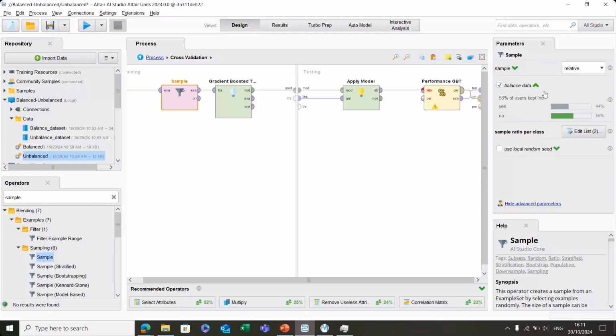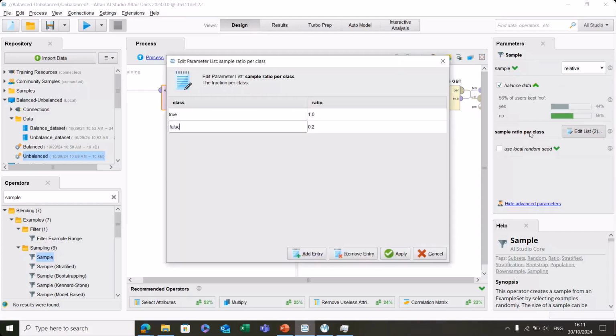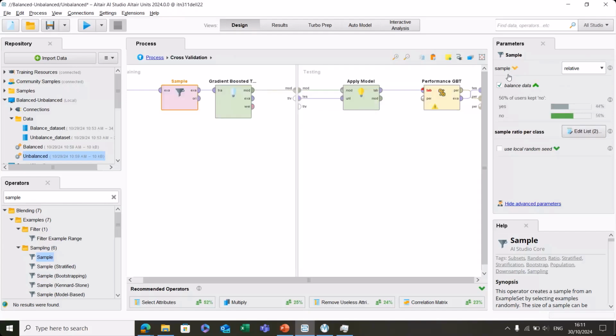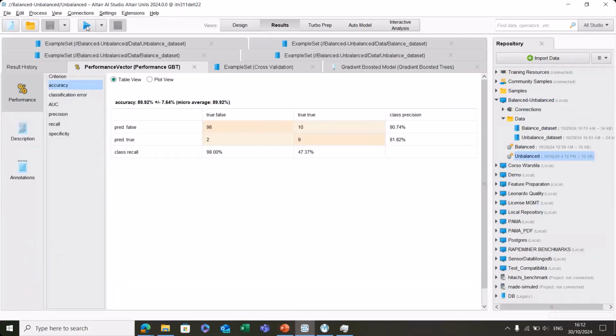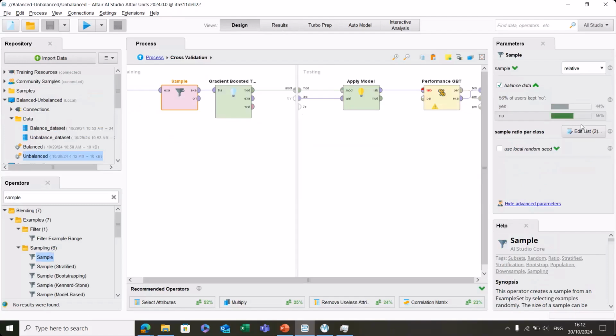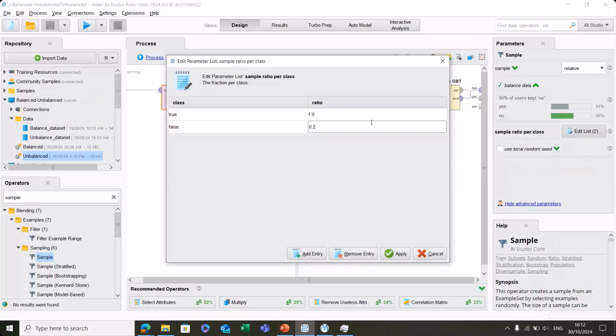Yes, I would like to balance my data, and I can also try to set the ratio between the true and the false, for example, like here, like this. Now that I've checked my balance data, let me maybe do it like this.